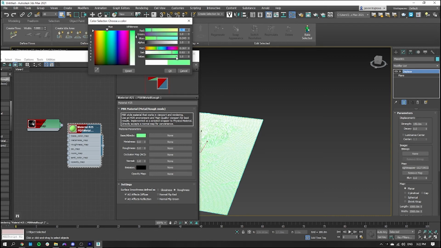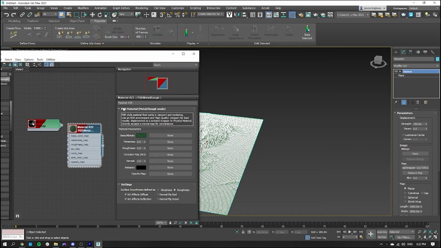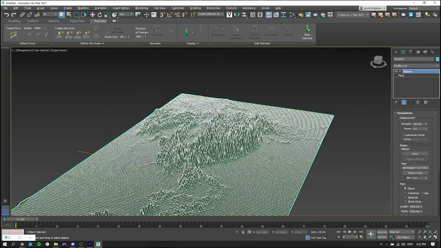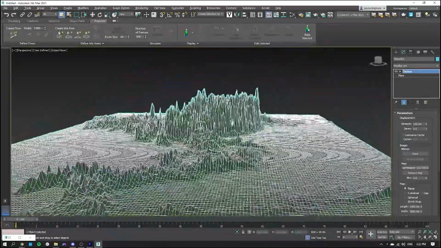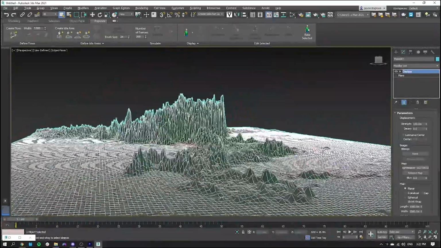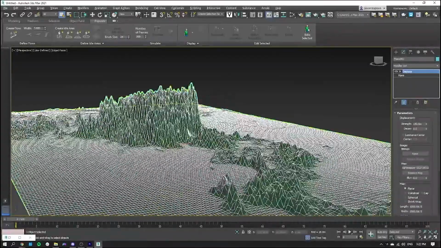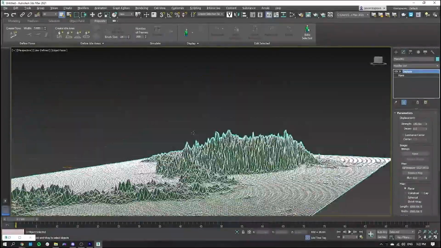So if I want to go fairly green, I'll do something like this, and then I would go across. And as you can see, it has changed the color of that. So it's made it pretty similar to what a topography actually looks like on a mountain and hilly terrain. And that's how you quickly create a topography on 3ds Max.